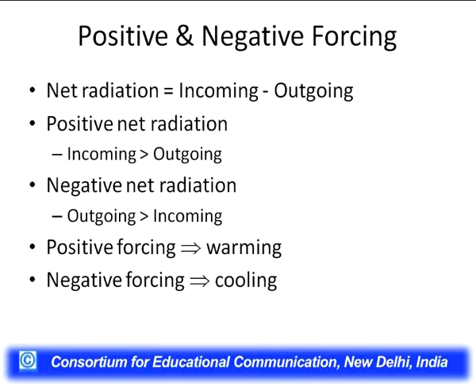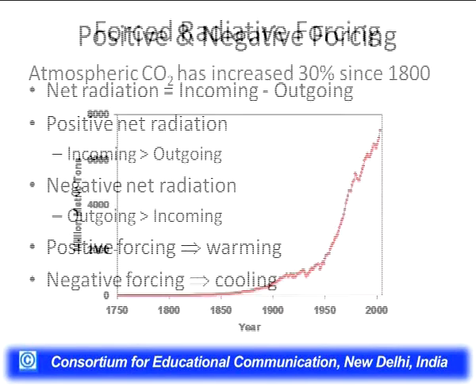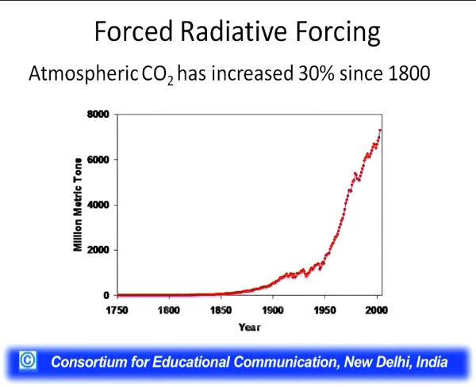Here we will see what effects there can be on the forcing of radiation when there is an inclusion of additional gases, I mean when the balance of the atmospheric components is disturbed. Now we all know that atmospheric CO2 is a major component as far as the absorption of radiation, especially infrared or outgoing radiation, is concerned. The amount of CO2 is continuously increasing, and it is significantly increasing after the industrialization era.